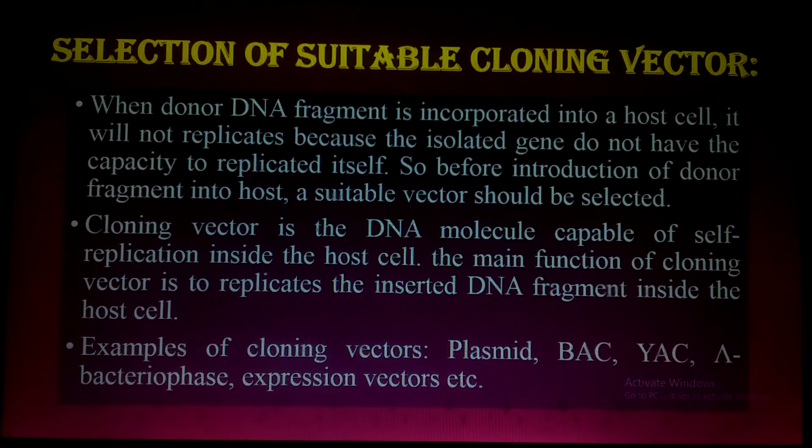A cloning vector is a DNA molecule capable of self-replication inside the host cell, like the bacteria. The main function of the cloning vector is to replicate the inserted DNA fragment inside the host cell. Examples of the cloning vectors are plasmid, BAC, YAC. I will discuss in detail in my next lecture about the vectors. So expression vector, etc.